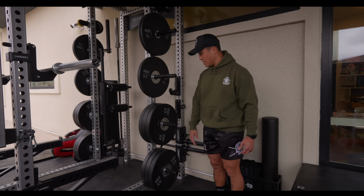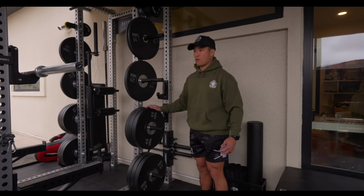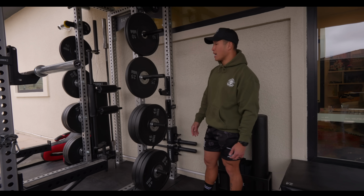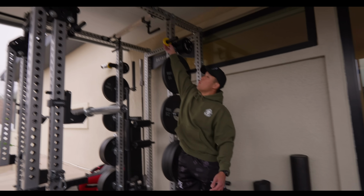But now I can separate it where it's 3 and 3, feels safe, doesn't feel like during an earthquake something's just gonna fly off. And got all the plates organized. 45s, heaviest at the bottom, got 10s, 5s, 2.5s. I even got 1.25.